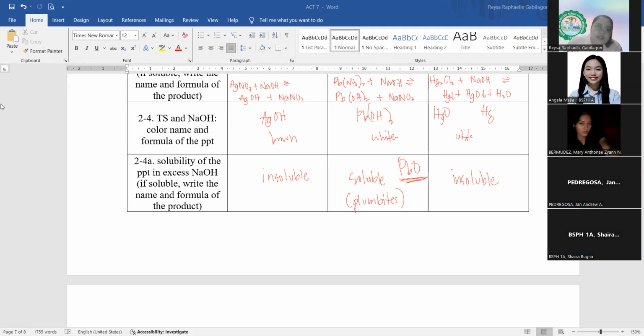Kasi yung ating precipitating reagent, HCl talaga, but meron silang mga kanya-kanyang reactions with other reagents, like reactions nila with sodium hydroxide, sodium or ammonium hydroxide, kasi that will differentiate one from another. Though silang lahat mag-react sa HCl, pero yung in terms of the reaction to other reagents, iba-iba sila. So, iba-iba yung color, iba-iba yung solubility. Okay? This is more on the identification of the substances. Ma-differentiate natin yung tatlong ito kasi lahat sila magre-react sa HCl.